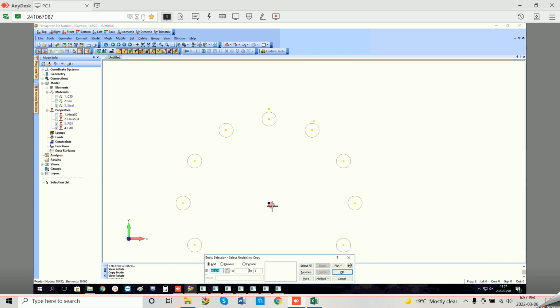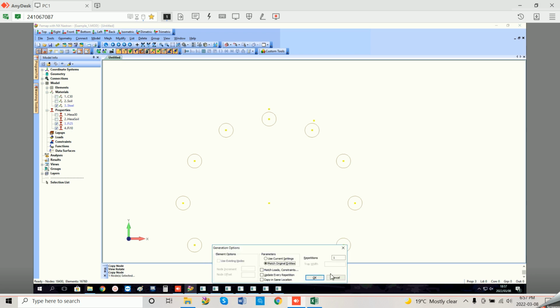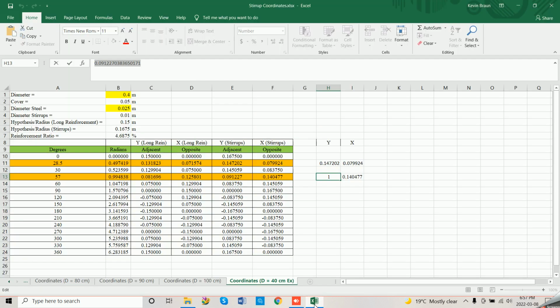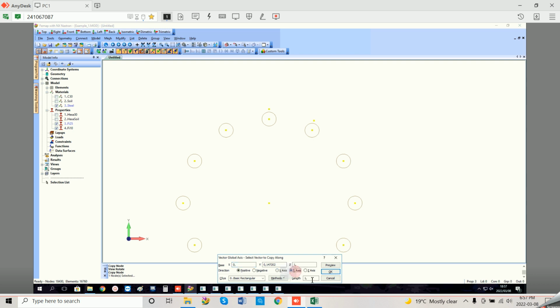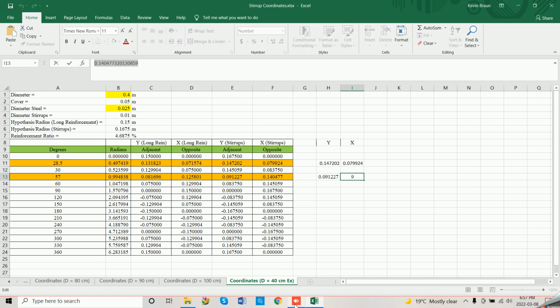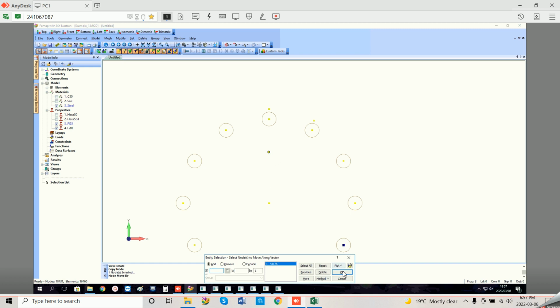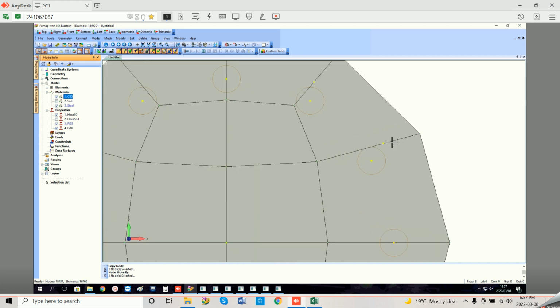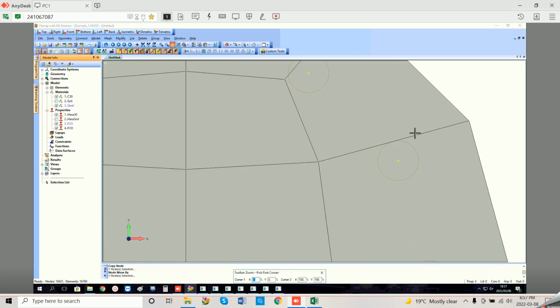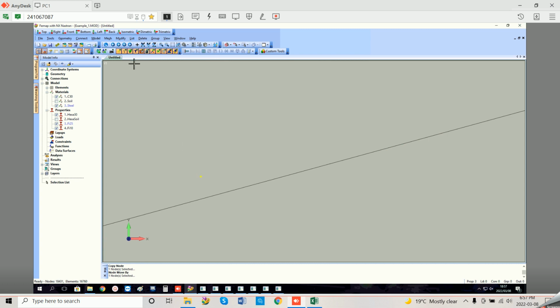Mesh. And that was the Y coordinate, so positive Y, a length of so much. There we go, and then positive X, we go modify, move by node, we move that positive X. So there we go. So now that has done that. So if I put the concrete back on, you can see it's almost on that line. But again, you have to zoom in, and you can move then this thing horizontally.